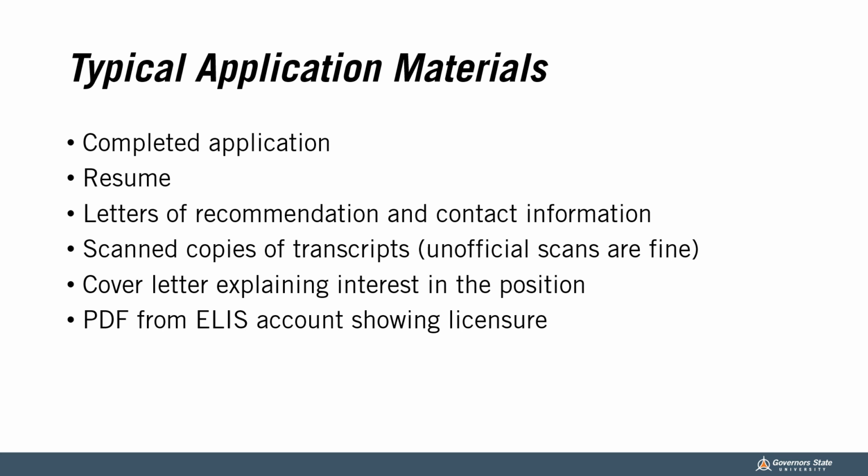There are typical application materials that most school districts will ask for. First, you'll want to complete the application. It'll ask you things like your name, your address, the dates of all of your employment, names of supervisors, etc. You'll want to upload a resume, and your resume should focus on your education experiences, although other employment can also be listed.